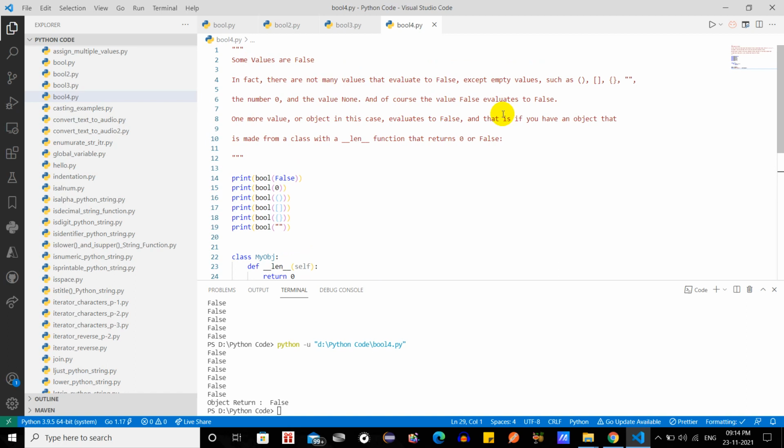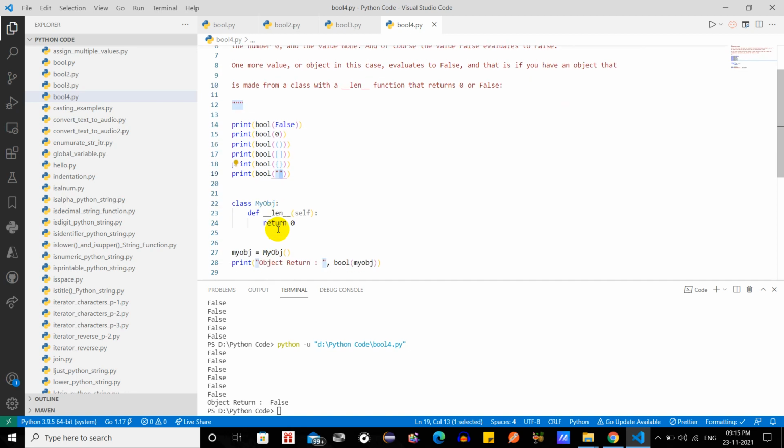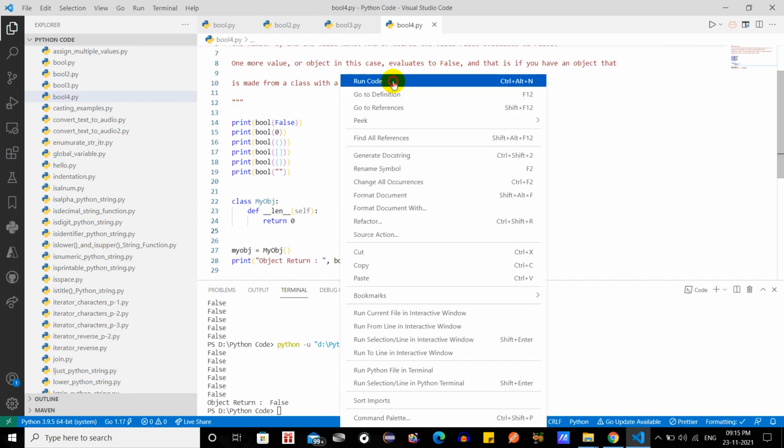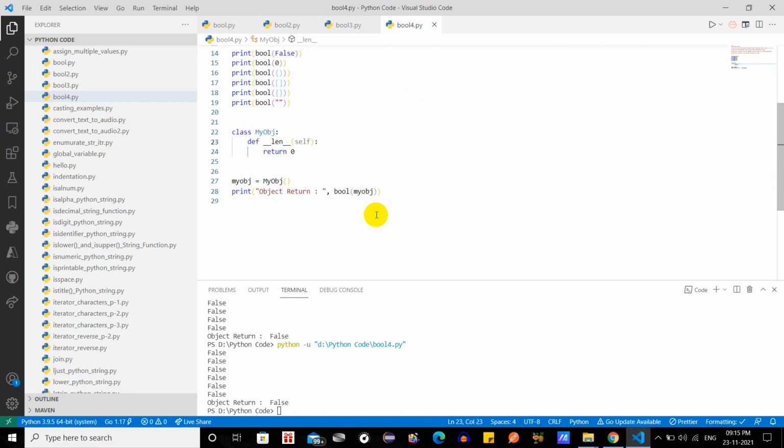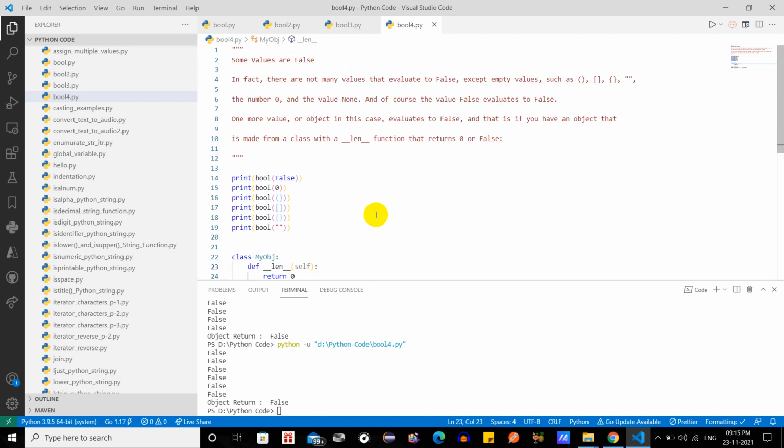All of these things I defined through the bool function return only false. So you know this bracket is called a tuple, this bracket is called a list, this bracket is called a dictionary, and this is a string. Okay, so these are the points. Fine, understand how it works.